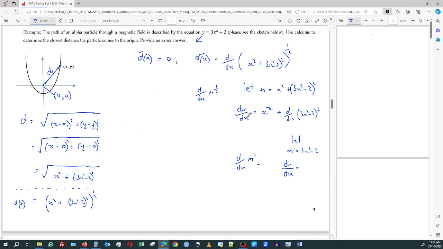Because of this x squared, du dx has got 2 bits to it. So I've only broken out the second part as a second chain. So this is a little bit complicated. Alright, so 6x is the derivative of this one. This one becomes 2m. They chain together to become 2, 3x squared minus 2, 6x. And I'm just going to leave that nugget as the d dx of this part. So that's the chain rule for this part only. So that's, if you like, the answer to that one. Okay? So that's going down, that's the answer of that one.